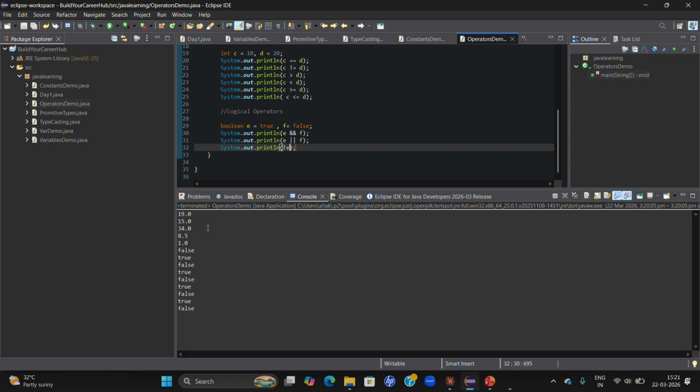Now here is a real use case. In Eclipse, type, let me explain with a real case. I'm taking int age equals to 25.